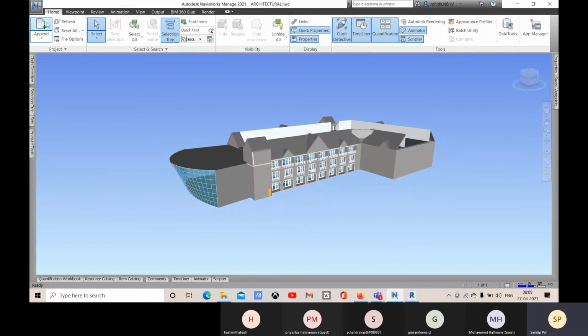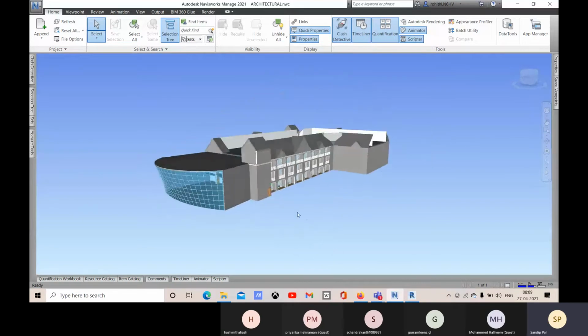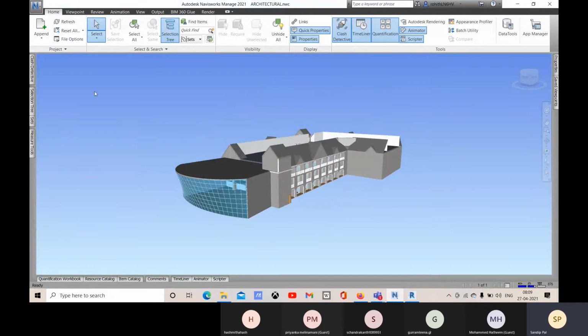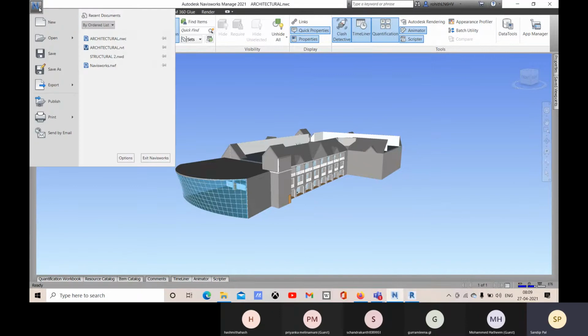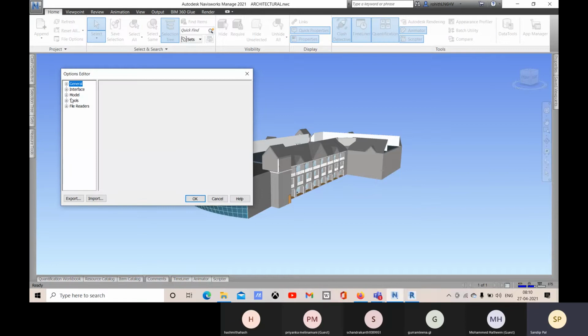For that, let me create. Okay, now I have opened one NWC file for architecture, and for any other multidisciplinary file, let me open structural files. Before opening any other NWC file within your Navisworks, let me go to that option, and here about your models, about any other NWC files, here you can see the precision.